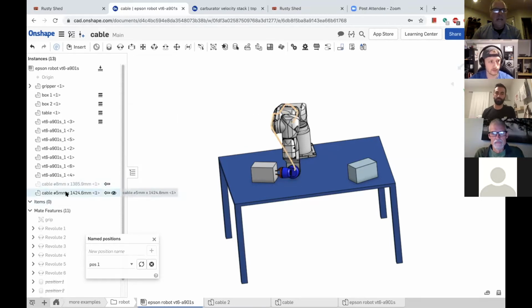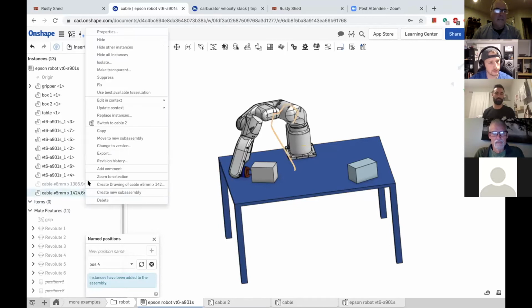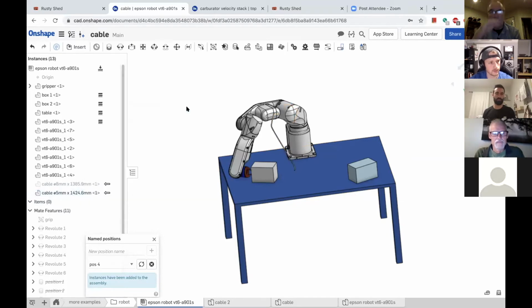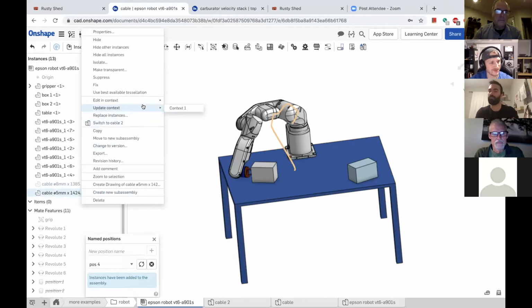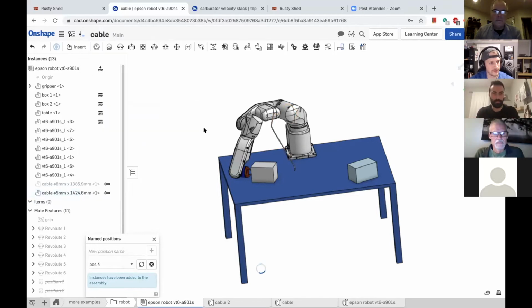Do notice that this is one of the problems that we're having with robots, is that especially when you hang a cable on the outside, you have to go through all the positions and make sure that you don't rip that cable off, because the amount that it moves is tremendous. I mean, it's almost 150 millimeters difference. Okay. So this is an example. This is one small example of in-context design.